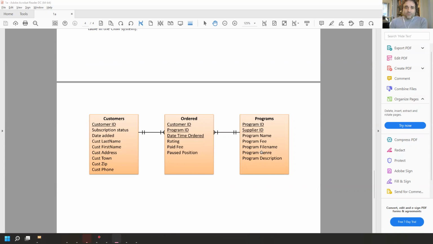Yeah, question here, does it make sense to create a different table for pause positions since it feels weird to include it in the order table? Yeah, good point. I would say that the order table is a table which contains information only about the specific customer's programs ordered, and things like pause positions are more like a technical aspect of the system.